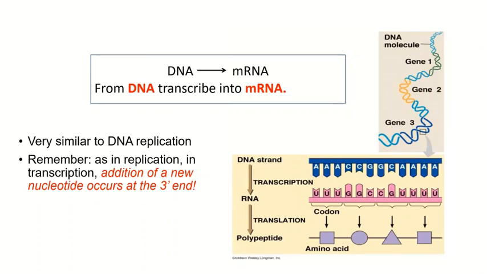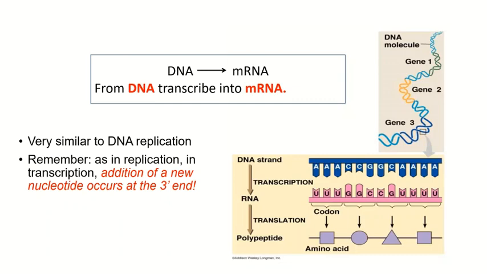As I told you before, for transcription we use DNA as a template to produce mRNA. So we can say that DNA is transcribed into mRNA. It is very similar to DNA replication, and just remember, as in replication, the addition of a new nucleotide occurs at the 3' end of a strand.